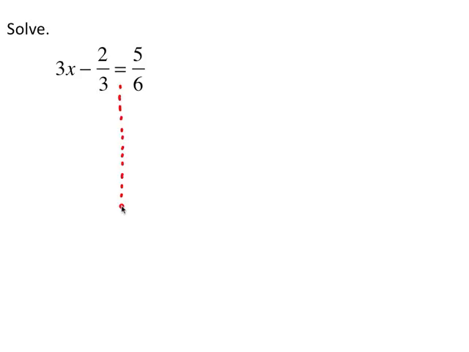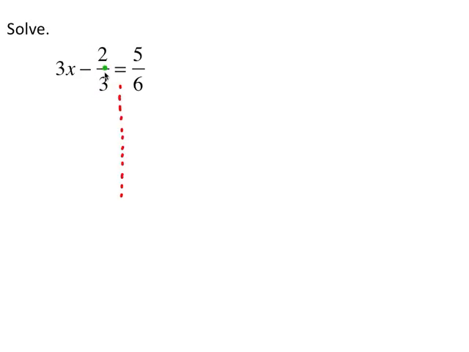So when we're solving an equation, I drew this dotted line down here to remember that whatever we do on one side, we have to do the same thing on the other, and that dotted line is our dividing line. Also, we're trying to get this variable by itself. So for ours, the first thing you do is you're going to work farthest away from that variable with the 2/3. And that's the first term that we're going to try to get rid of.